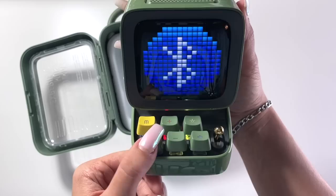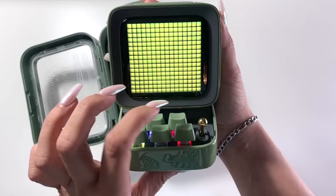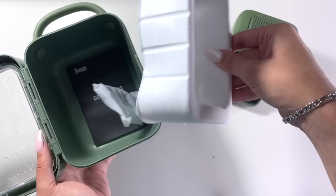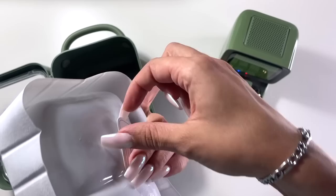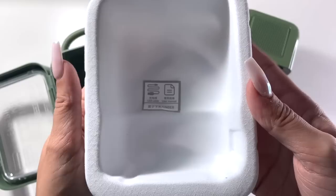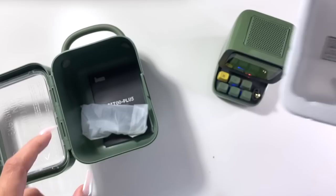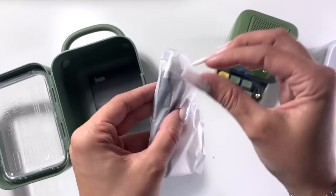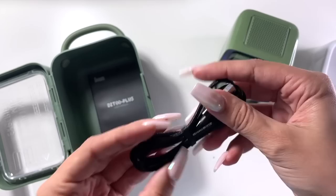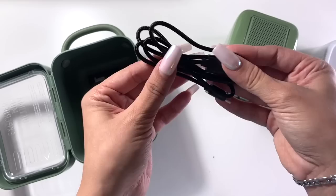So this is me just pushing buttons without reading a manual to see what I could figure out on my own. There was this little foam divider in the carrying case. And behind that, we could see the USB cable as well as the manual. So here we have the USB cable. I didn't read too much into it, but I'm sure it's just to charge the speaker itself. And there's your very standard USB cable.